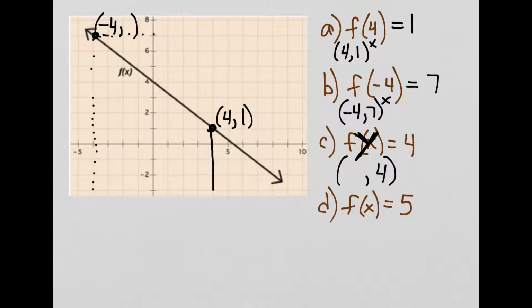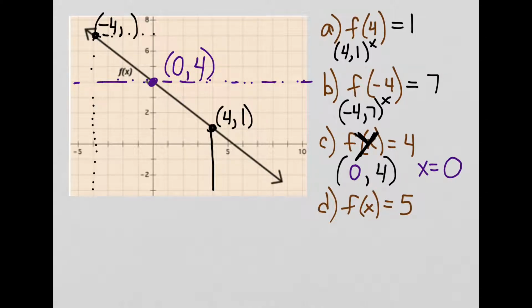Okay, well let's go to where y equals 4. Change colors here. This is the line where y equals 4, right? All of this whole line right here is where y equals 4. Well, where does my function hit that? Right there. What are the coordinates of that point? Well, I know the y coordinate's 4, but what's the x? Hey, it looks like 0. And so sure enough, when y is 4, then x equals 0. So I have to actually write out that x equals 0, because I'm not looking for y this time. I'm telling you I know that x must be 0.